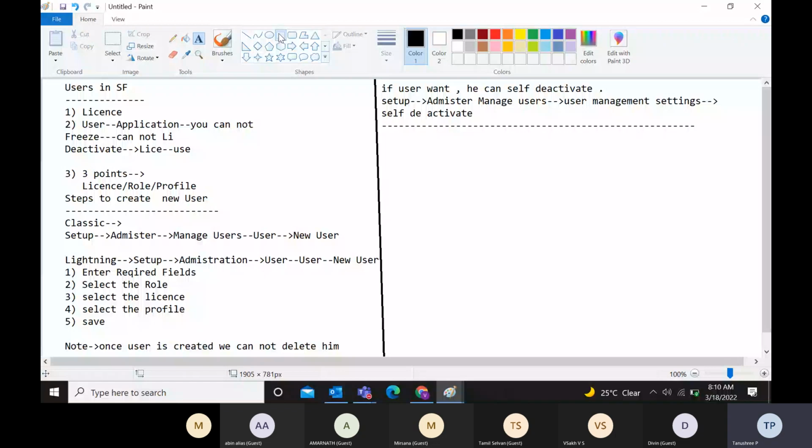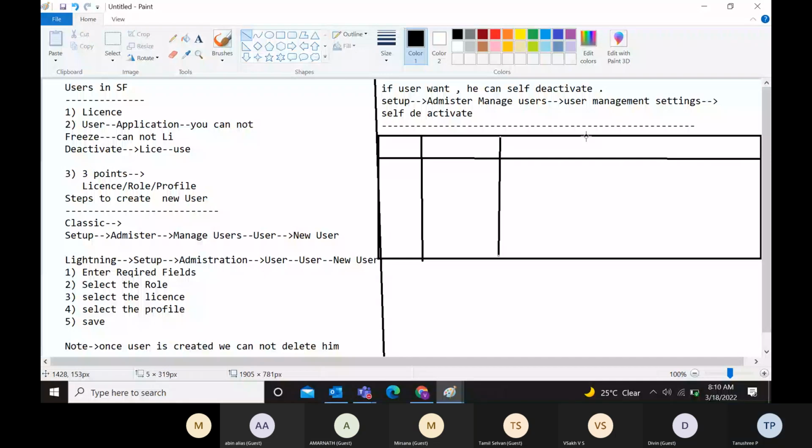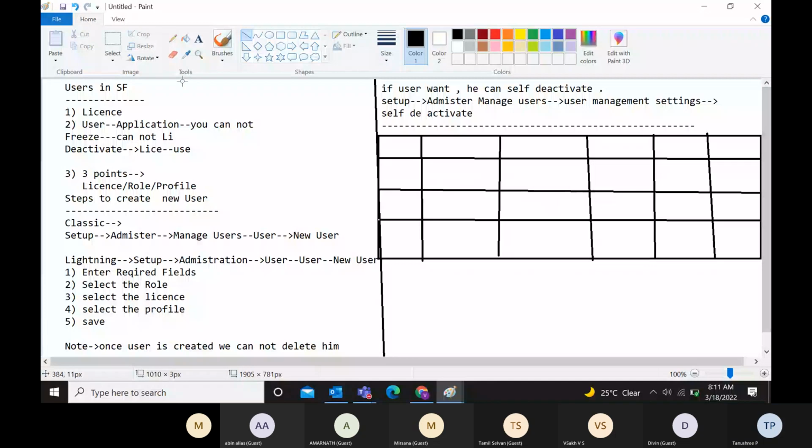Yesterday we created some profiles and roles, right? Manager profile is there in that. Did you create the manager profile or not? Yes, created. So now we will assign the manager profile. One user we will create. For reference, you can save this user's details, username, password, everything, somewhere in a notepad. Later it will be useful for us.